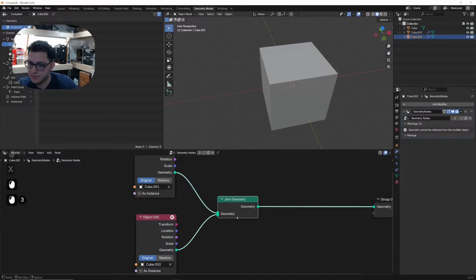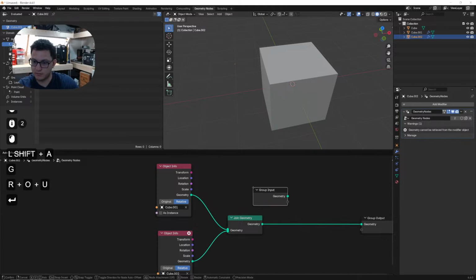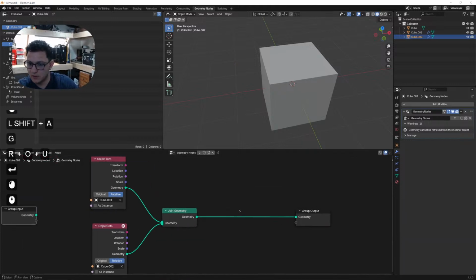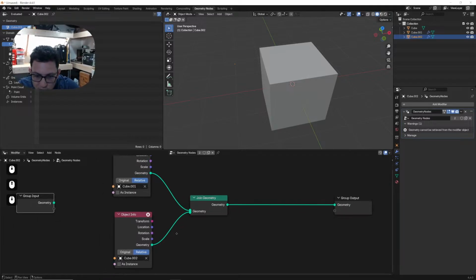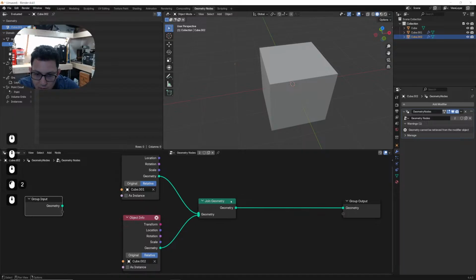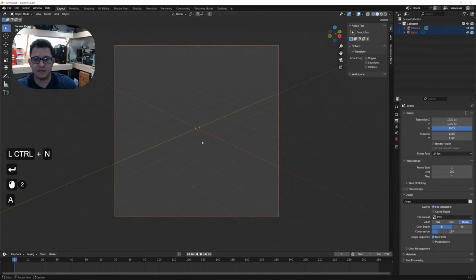Cube 1, cube 2, relative, group input. What am I doing wrong here? Am I tripping, or is this like not working? Let me try this again. Sometimes it's okay to restart.